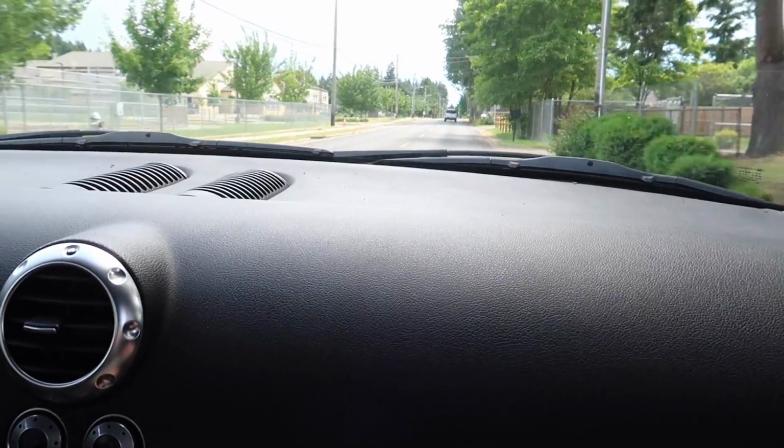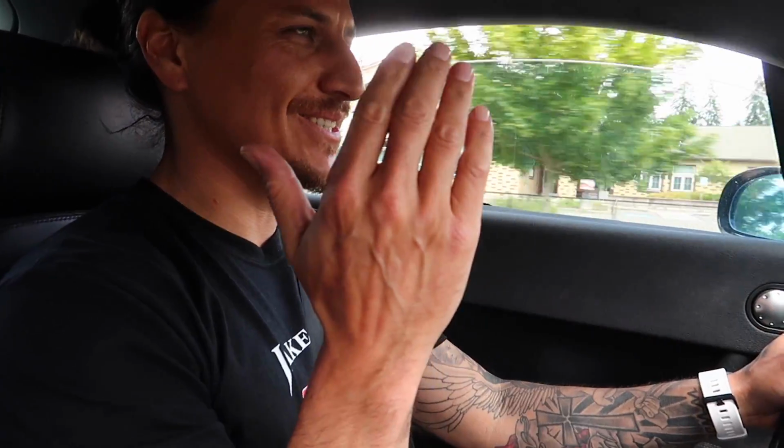That's so much different. Coming around that corner, even in third, if I'm full boost and turning, it would spin the tires. So it's totally different now, man. It's just launching. It's so crazy. It feels so different. That chirp in second, too. The clutch grabs really well.